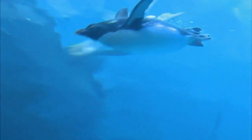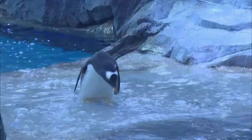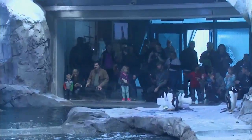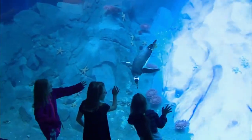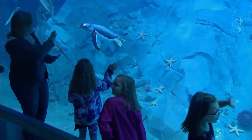Oh, wow. And they have almost 330,000 gallons of very cold water. It's 37 degrees behind me, water temperature is about 40. And so they can do deep dives, which they haven't been able to do before. And with the ice and snow, they're slipping and sliding, and it's like, wow. So they're learning a lot, which is exciting for them, because they're very curious. That's fun for the visitors to know too, and they can watch and see them adapt. Exactly. It takes time for them to adapt to such a radically different environment.